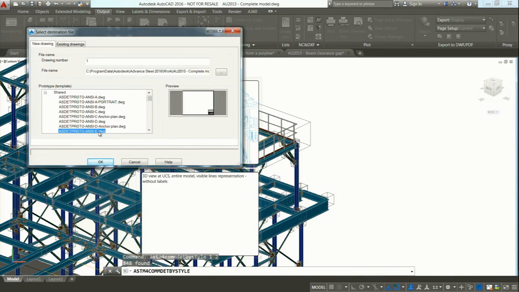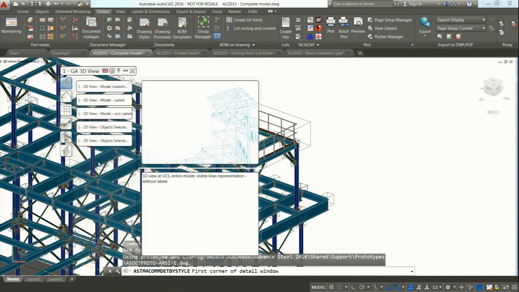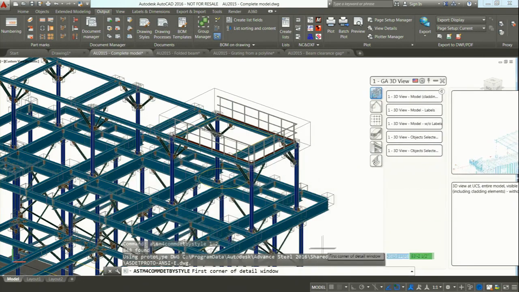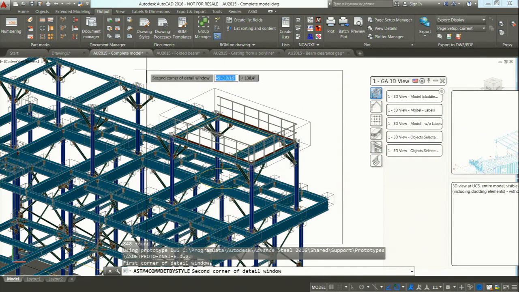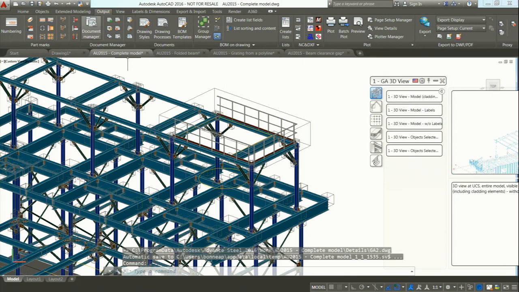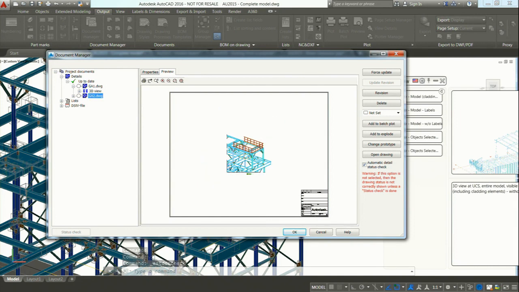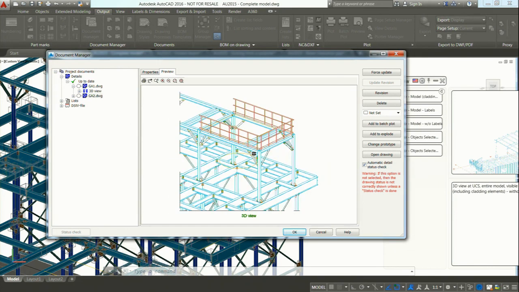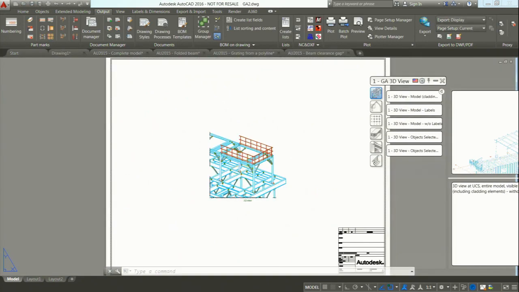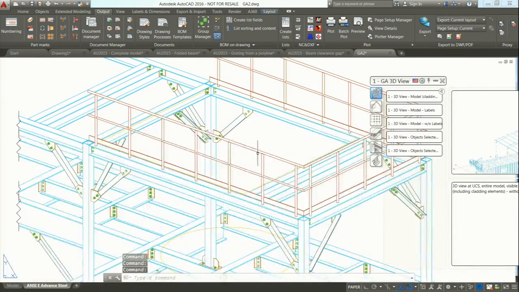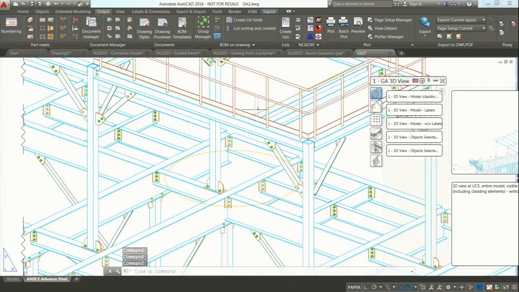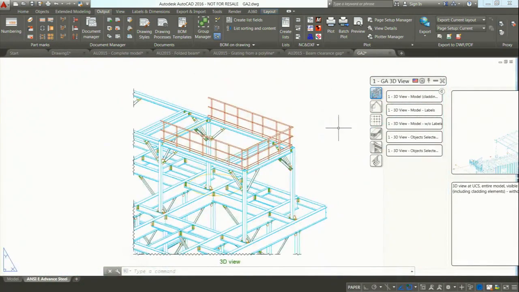I can say on the same prototype, I'm going to create the GA2. And now I can also select exactly what I want to display on my drawing, so just make a window selection like that. As a result, if I go to the document manager, I have the GA1, and now I have the GA2. I'm not sure it will be really visible for you, so I can open the drawing. But you see, you have the circle which is there, and you have the rectangle which is there. So you have to select them first to get them on the drawing.